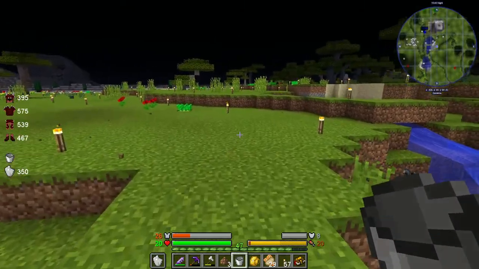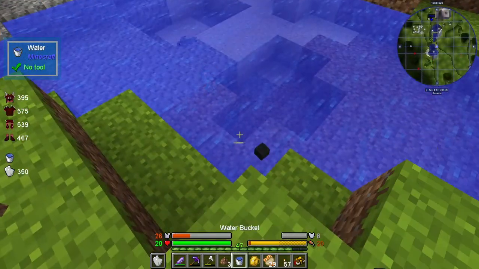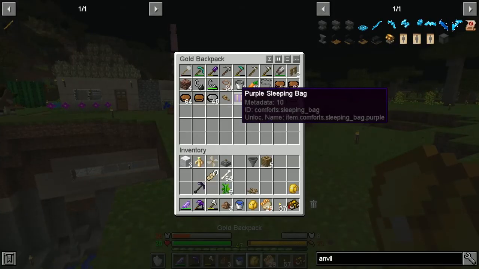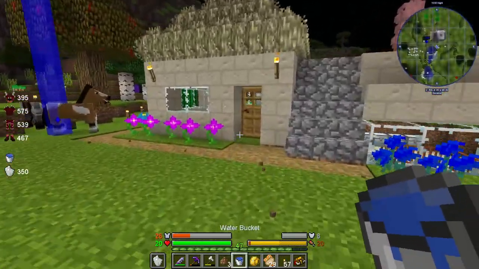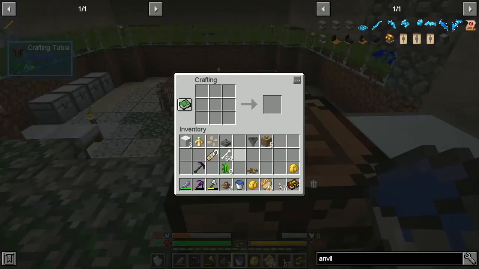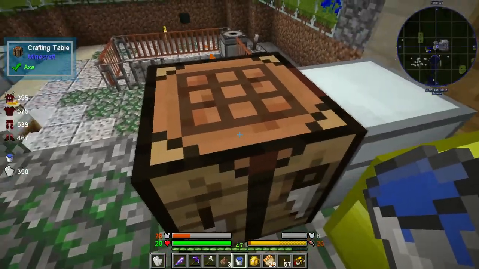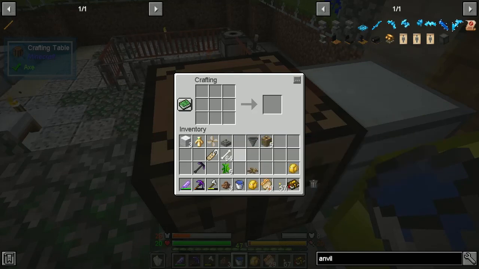So yesterday, after I left you guys, I went back, parked myself on my sleeping bag near the dragon, and then worked my butt off to kill the dragon. So, some of you may have noticed, I've got dragon scale armor. It's because I kicked its ass. That's not true. I died like 15 times, but I finally killed it.